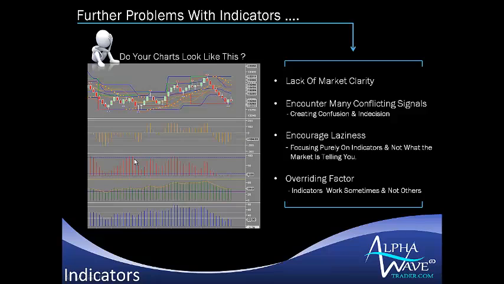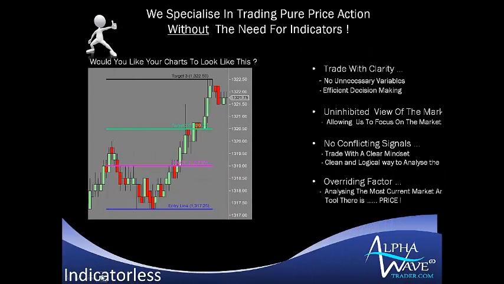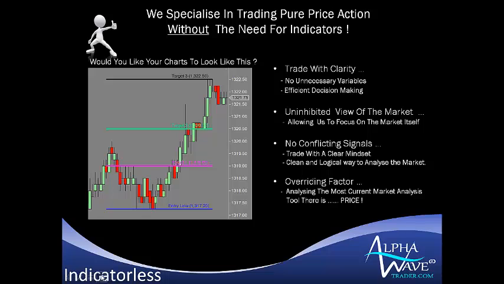I don't understand what you're trying to tell me here because the most critical component, price, is completely blocked. So the investment the trader produces is not into his knowledge, not into improving himself, versus investment in indicators. And it becomes an endless sequence of events. Investment not into yourself, not into your knowledge, but into something that you put far above yourself. When you come to the alpha wave trader method, you see absolutely nothing of the kind. You only see charts like this.